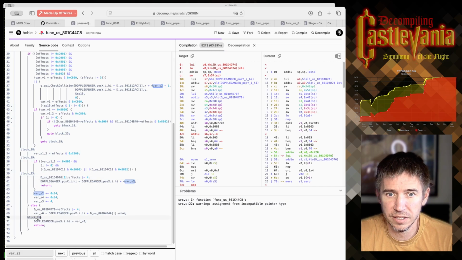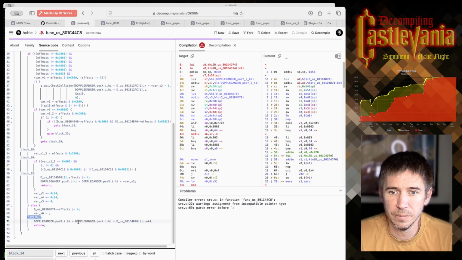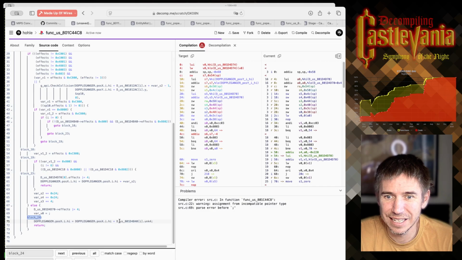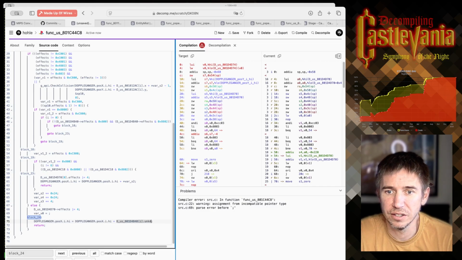And now there's no other references to block 24, so the same thing can happen here. This is actually, I think, ends up being the same thing here, even though Varus 2 is being used.